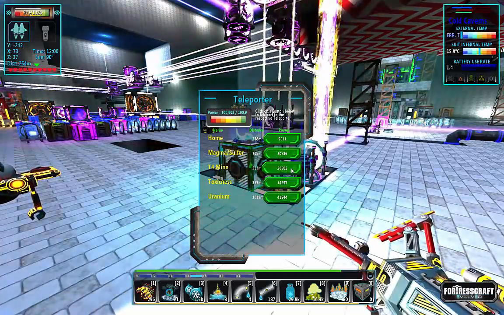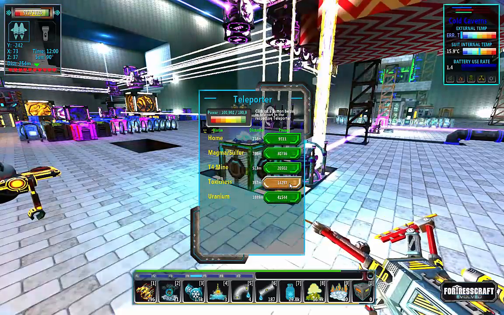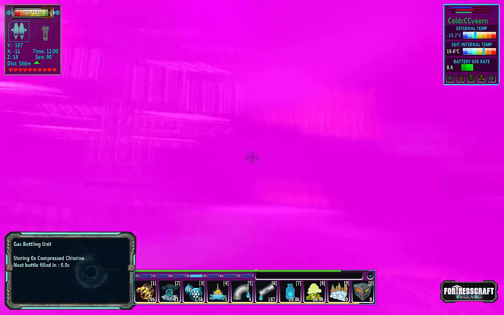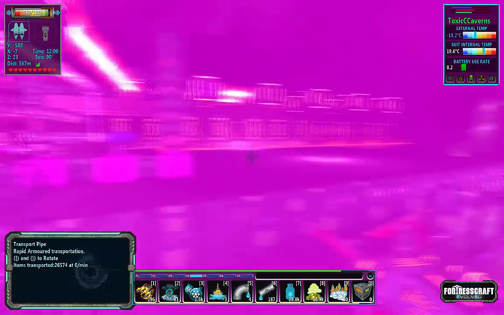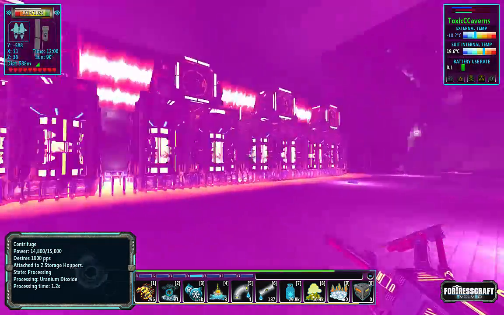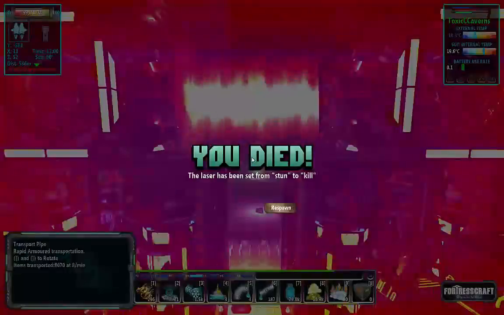Alright, so the next step down is the toxic caves. And this is where we're processing our fuel. Massive amount of fuel. There's a lot of centrifuges here, 20 of them.